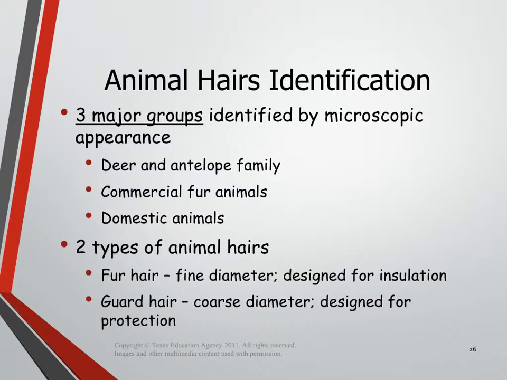Animal hairs look completely different from human hairs. We can normally put animal hairs into one of three major categories based on microscope appearance: deer and antelope families, commercial fur animals, and domestic animals. Unlike us, animals have two kinds of hairs. They have fur hair, which is really fine, designed to keep them warm — found closer to their skin and softer. They also have guard hair, which tends to be a lot thicker and more rugged, designed for protection. If you've ever seen a hedgehog or a porcupine, those quills and spines are actually made out of hair — that would be an example of guard hair.